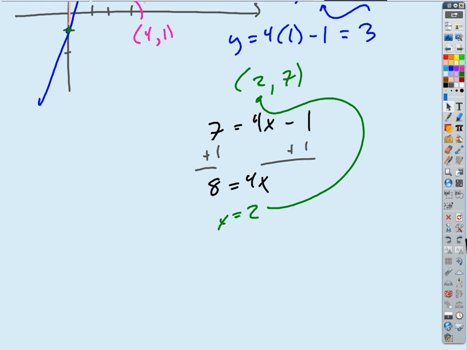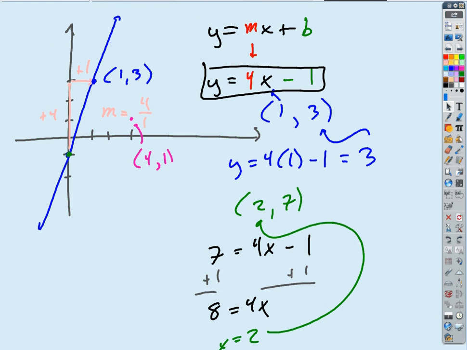So, notice one other thing. If I just pick some random point that's not on the line, like the point with coordinates 4, 1, that's clearly not on the line. Should I expect that if I plug those x and y values into this equation, the equation's going to be true? No, because that's not obeying the relationship between x and y that this equation has.